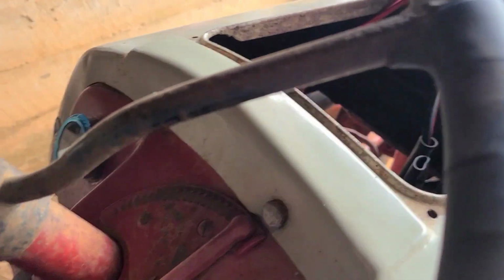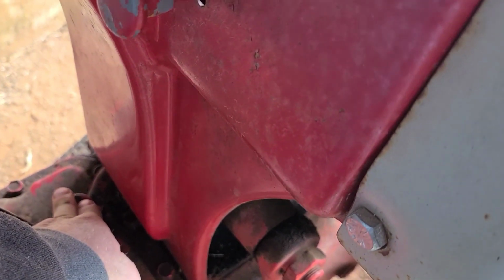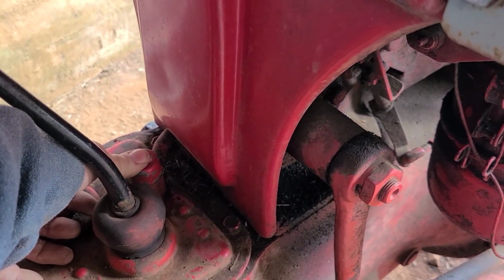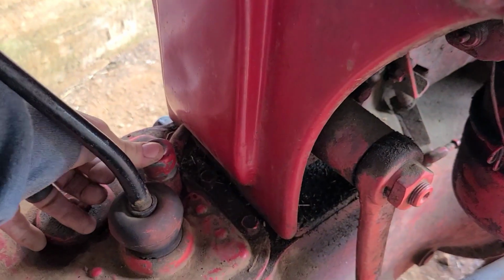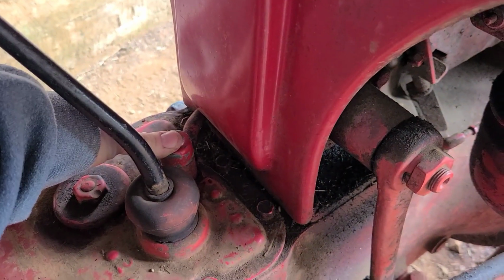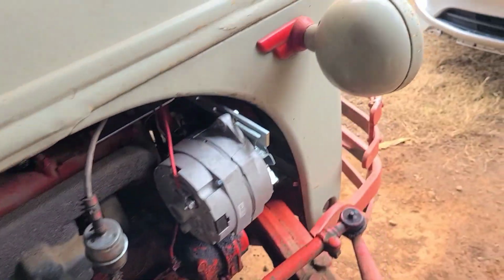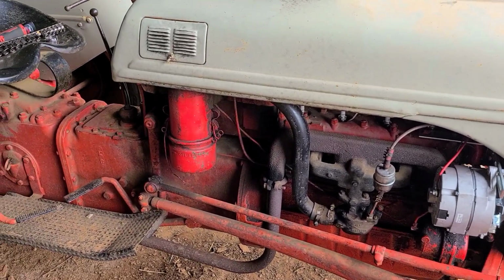Let's see if she'll fire up. No choke. Yeah, that solenoid's sticking sometimes. Sometimes they stick. Maybe we'll add a little choke since we ran her out. Should be good. No runny. Let's let her sit and charge for a minute. I might have to check the plug, see if they're soaking wet.